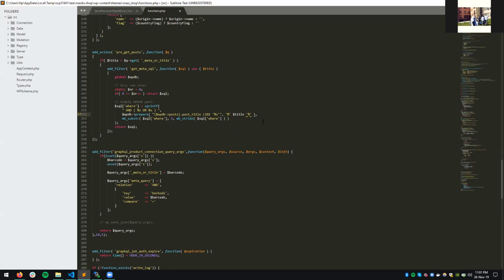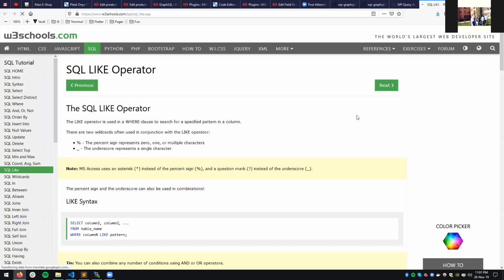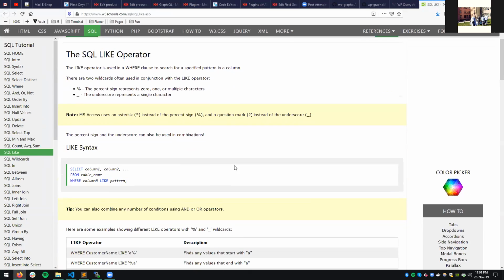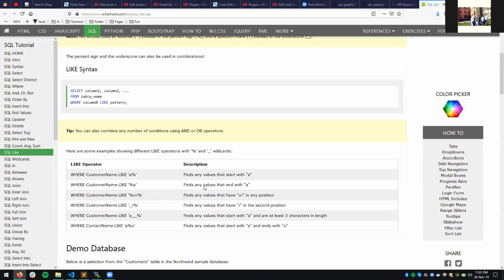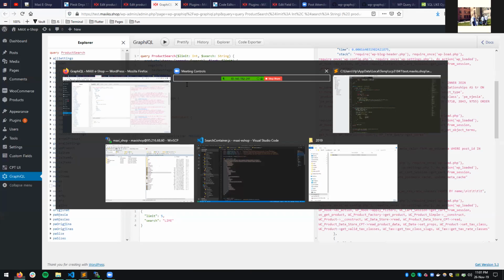Okay, cool. So here's what this is going to pass through to SQL now. If we look at the docs for the SQL, we just need to wrap the title with a percent sign on either side. If you look at the like operator, scroll down a tad, you wrap it like the third one. We weren't doing that. We were just saying like and then the string, and I think that defaults to starting with. So let's give this one a shot.